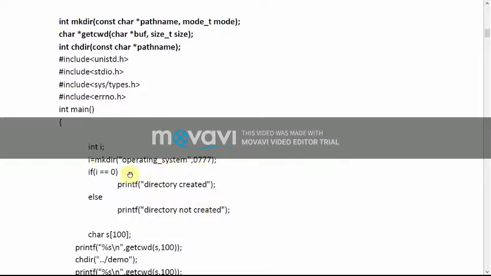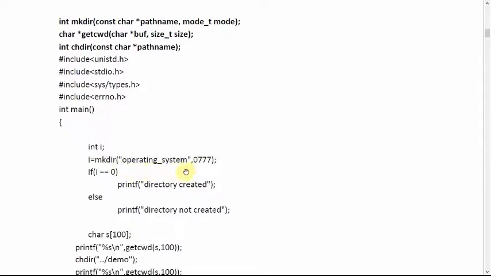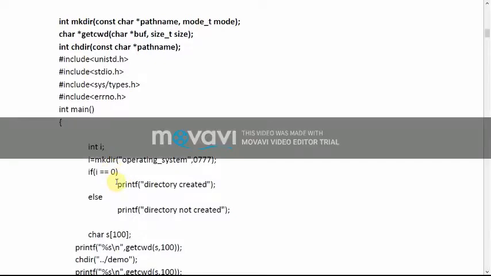We are giving the name operating system, so a directory will be created with the name operating system with the mode 0777. If i is equal to 0, it means we are successful in making the directory, so it will print directory created in the console itself. Otherwise it will print directory not created.